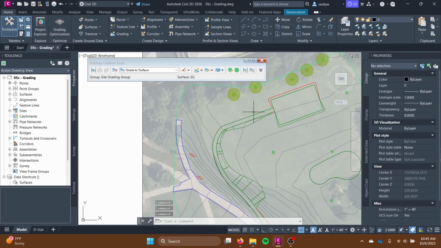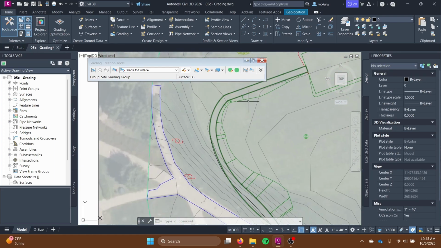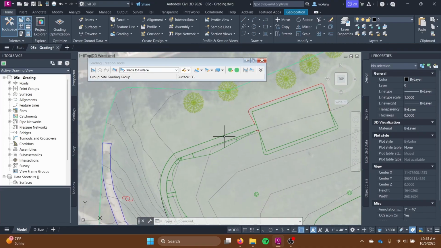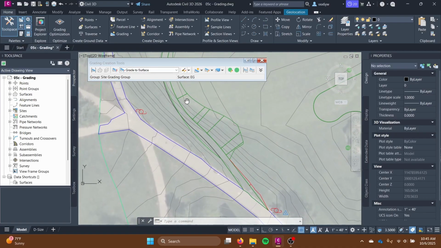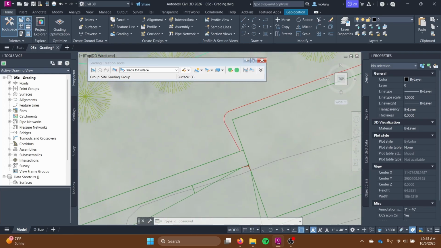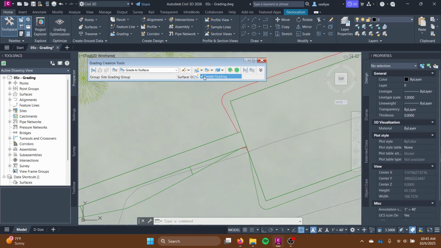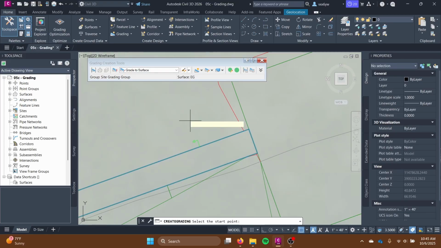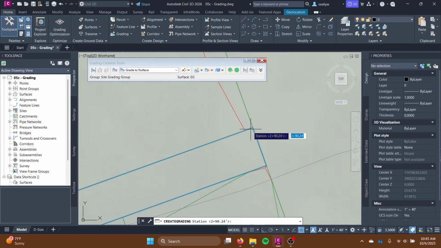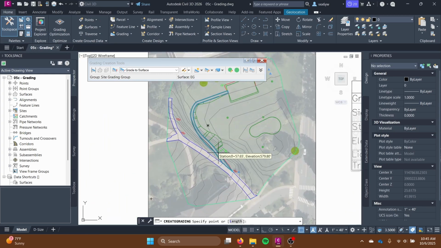I'm going to do the same thing to the other side, but I'm not going to go all the way down. Or I can use a different criteria. So on this side, instead of doing a 4:1 slope, maybe I'll do a 3:1 slope or a 2.5:1 slope. So I will select the same feature, select the outside, and you can see it's not even asking me to do the entire length or not because I've already done one chunk and it won't overwrite that, so it's already asking me for what stations I want to do this for. So I'll pick one end, and then I'm going to go to the other end.